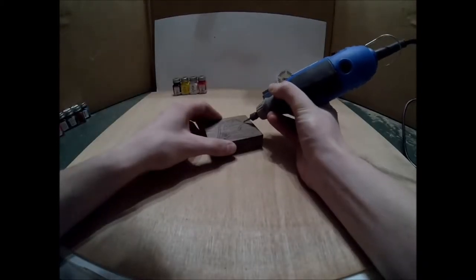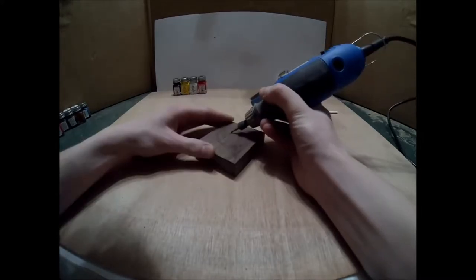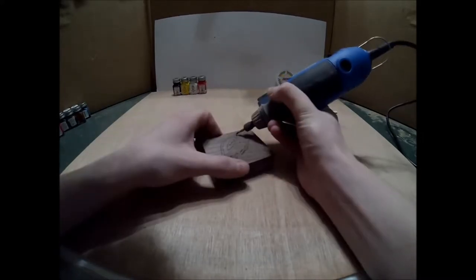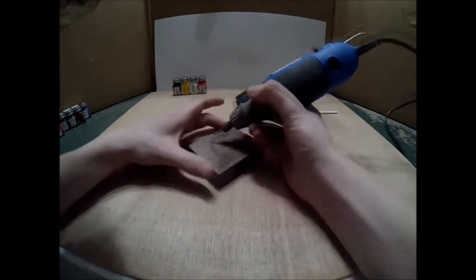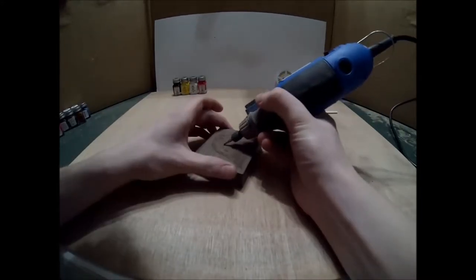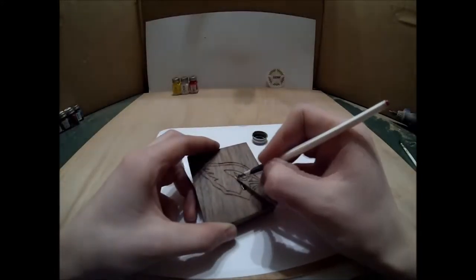And then inside of each of those lines, you could take a Dremel, or what I do now is I use a V-gouge, and you need to just carve out those lines. And once you've carved out those lines, it'll give a place for the paint to not go. So you paint the raised spots, so the inside of the logo that isn't carved down, and when you paint that, what's gonna happen is the paint's gonna stay on the top of that ledge and it's not gonna go into the crease, and you'll have very sharp edge painting.